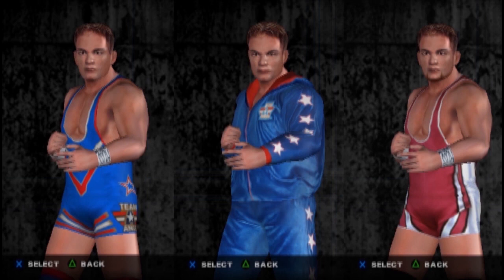And then something I love, we have Charlie Haas in the Team Angle attire, which was removed by the final version of SmackDown Here Comes the Pain. No idea why. This should have always been in the game. And the World's Greatest Tag Team should have just been an addition, not something they removed. But right now, the Team Angle attires are the default. So Shelton and Charlie will both have the Team Angle singlets as their first attire.